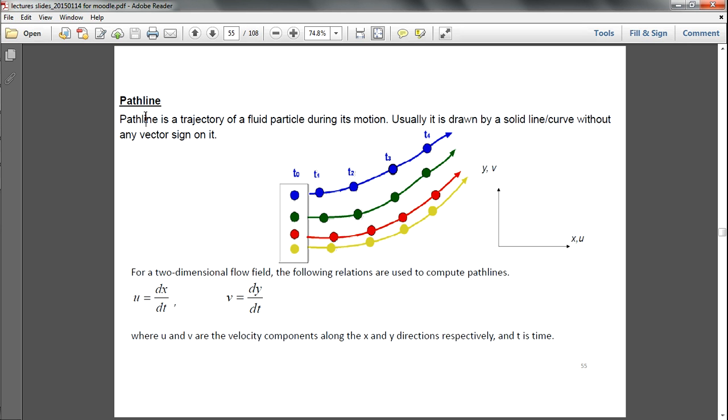So pathline itself is the trajectory of a fluid particle. You have these 4 particles over here. At time 0, it's at this position. At time 1, it starts to move. At time 2, it starts to move. At time 3, it moves into a position. So typically, it's very tough to capture the movement of the particle itself, because you have to say what the position is at time 1. You can't find it, right? Because they are traveling at velocity.